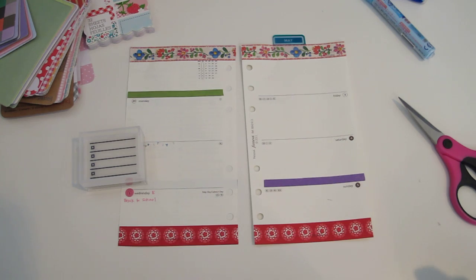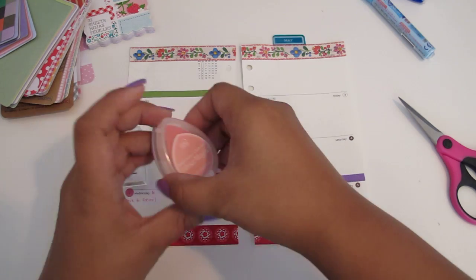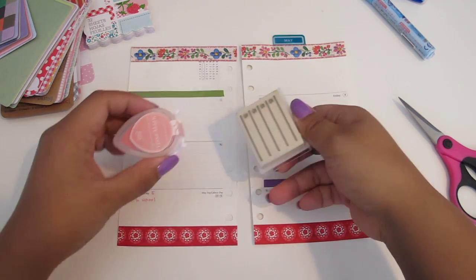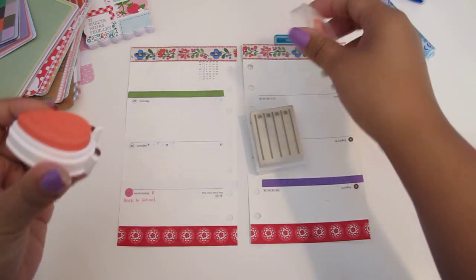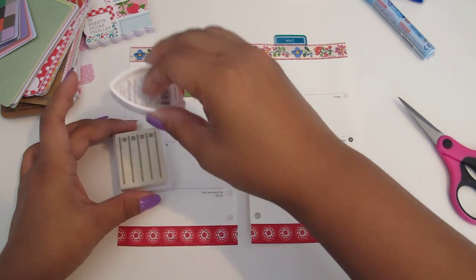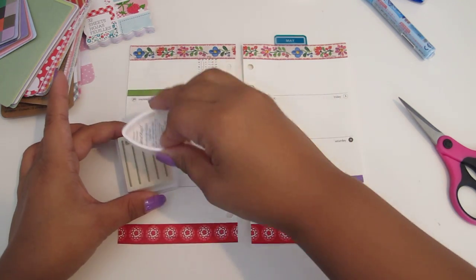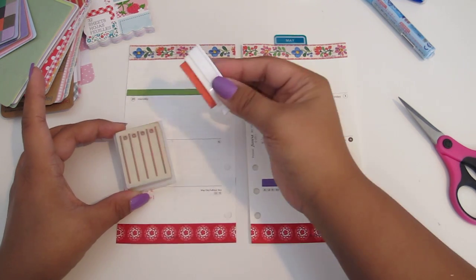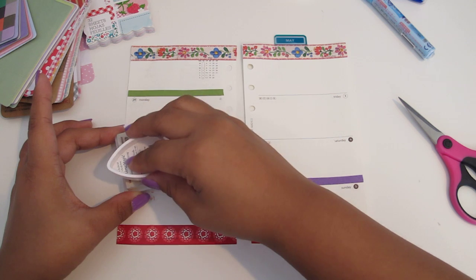I just really wanted to use this. And here's my stamp. Let's remove this. And I go about doing it this way. I take the dewdrop and then I press down on here so that I can see if I'm getting a good even coat on the stamp pad.